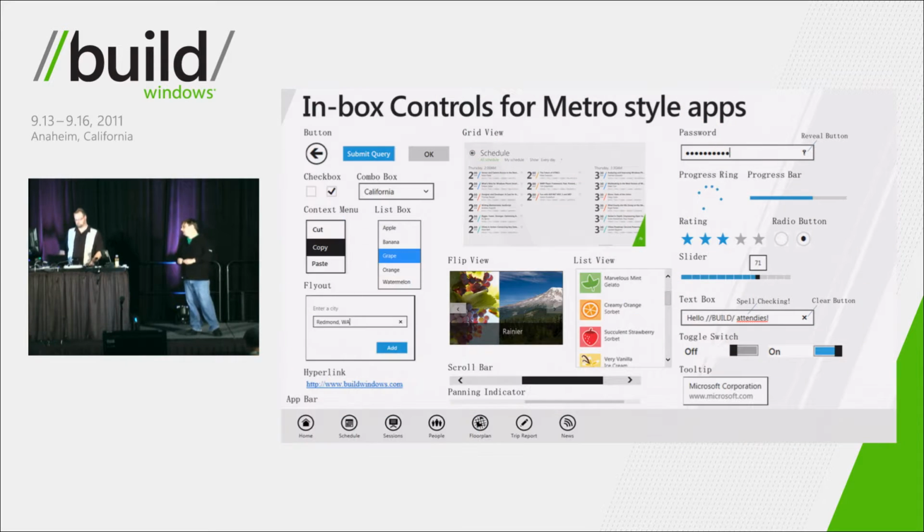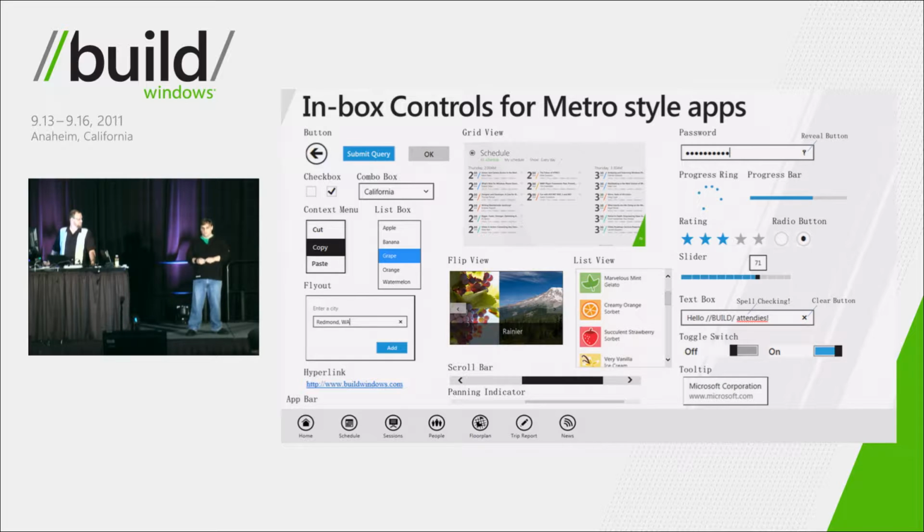So next. Here's a quick slide showing most, but not all, of the controls that we ship with WinJS. Several of these, buttons, checkboxes, combo box, are actually just the plain old HTML elements. However, as you can see here, we have styled them so that they look good according to the Metro guidelines, and more importantly, they are sized and bordered so that they play nicely with touch. Fingers are bigger than mouse pointers, and you need to make sure you have enough room. So this will give you appropriately sized buttons, for example, out of the box.